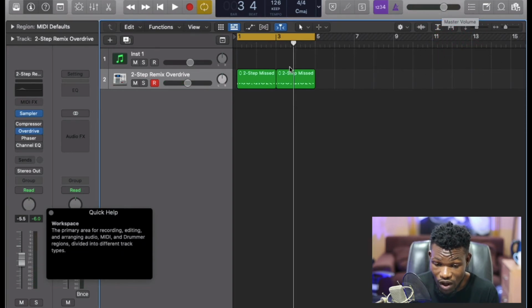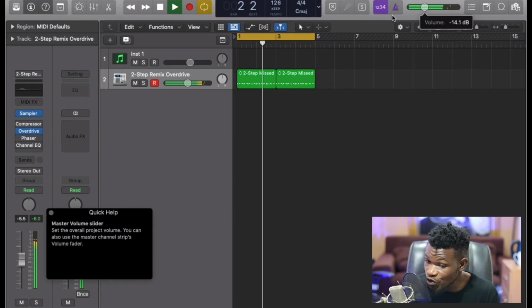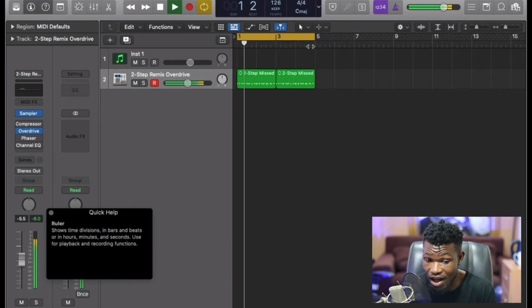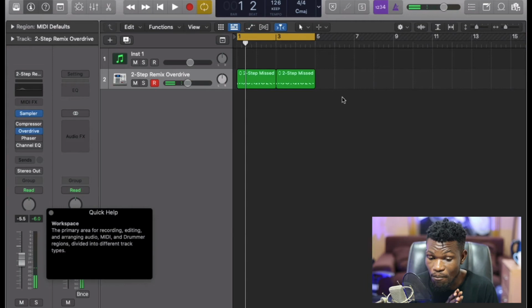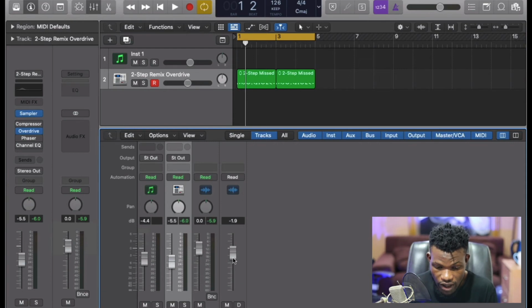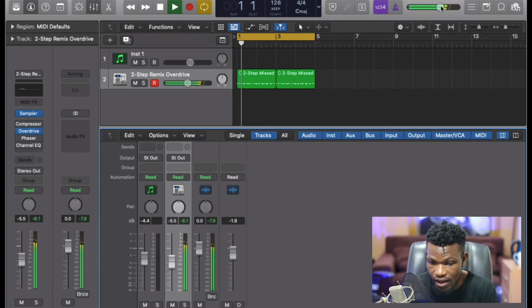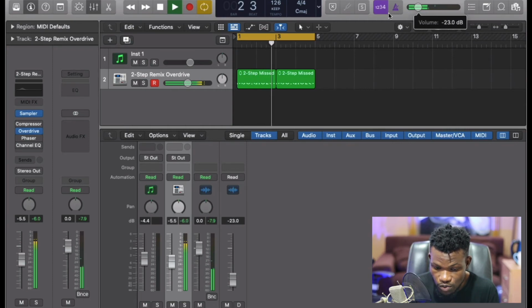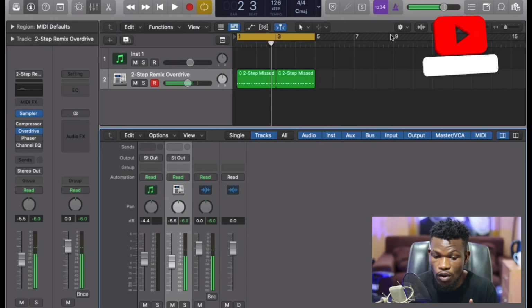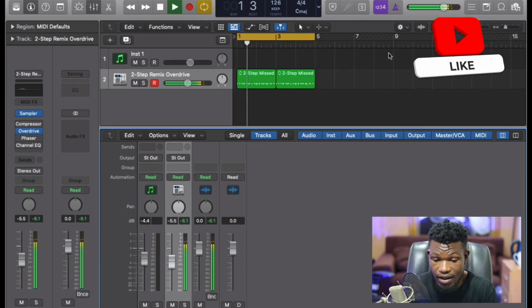So this is a master volume, as we all know. Once you're playing a soundtrack, if you drag it down, it automatically goes down. If you drag it up, it automatically comes up. This is a soundtrack master volume, so each and every one has it. Again, you can turn on your mixer by pressing X. Look at the master track here. Once you play, you can reduce your volume here, or you set it to 0, and you're good to go. To play, spacebar and every other thing.